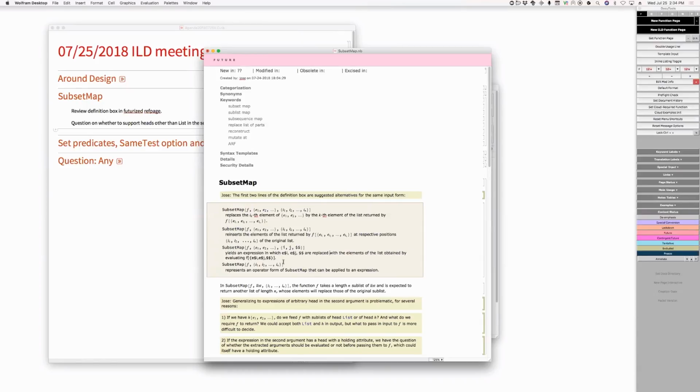I think that's decent. What do you think? Yes. So the only thing I would perhaps miss here is the fact that EI is replaced with the first of F of blah, blah, blah. So this is saying that EI are replaced with the elements of the list obtained by evaluating that. It's ordered, right? Yes. So that's the thing which is understood, right? That's what I'm saying. Yeah. Okay. Then yeah, this looks good.